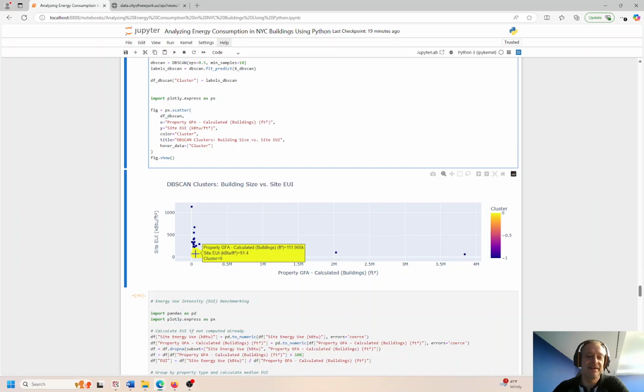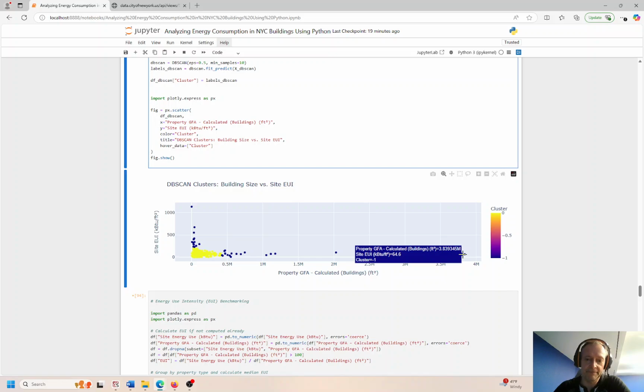We have cluster 0 and cluster 1. That's all we're getting here. And you can see the density really is in cluster 0, so everything is kind of congregated right here. With the density outliers, we'll have this on the y-axis going up, and on the x-axis over here. And again, this one might be a data quality issue or just a complete mistake.